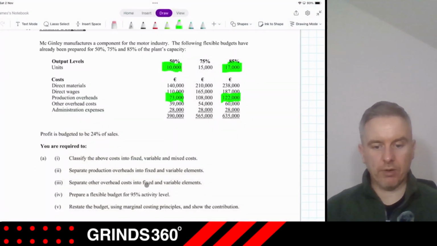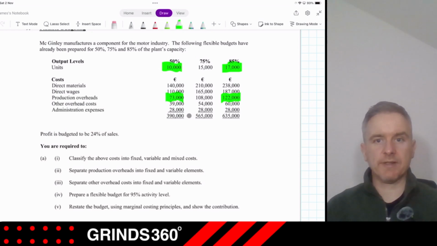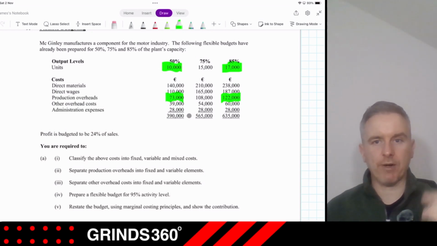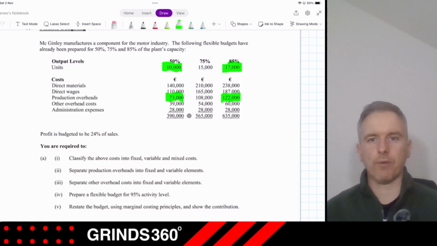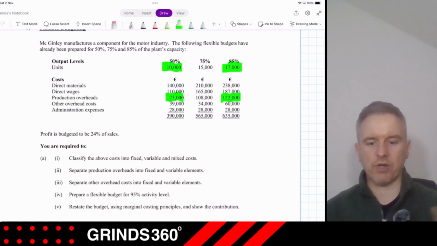Then we have to separate our other overhead costs into fixed and variable elements. So if you're trying this as we're going along through the class today, absolutely brilliant. All I'd say to you is try it and keep an eye back up on the screen as I'm going through it. At least that way you'll have tried it and you can go, oh yeah, no, that's where I need to tweak it. That's where I'm going wrong, or my layout is slightly wrong. I'll always give you the question that we're going to do, and if you're working ahead, absolutely brilliant, but just glance up every now and then, just like you would in class. Just glance up and check, yeah, I'm on track there.